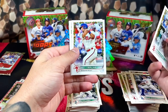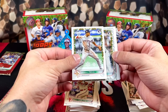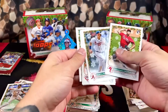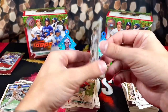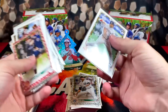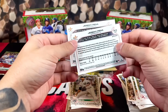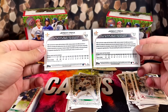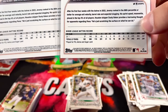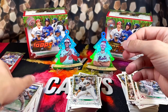We got Eric Cosmer, Matt Verling, another Jeremy Pena — is this our second Jeremy Pena from this box? I feel like it is. We'll have to check that out. Luis Gil, Francisco Morales, and a bunch of base after that. I like these little metallic cards. I want to see the difference between our first and second Pena card — we pulled two from this box. They look almost identical to me. I think there is a difference — the code down at the bottom is different.